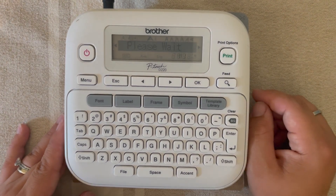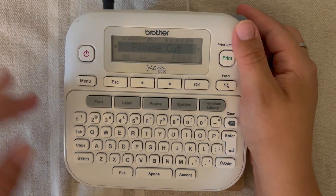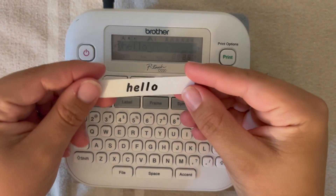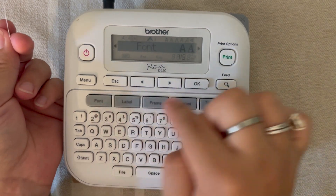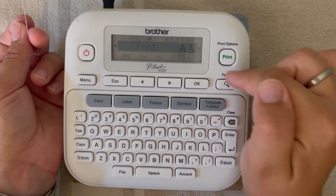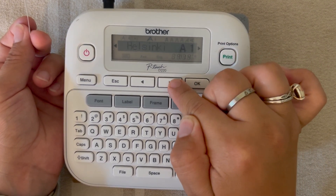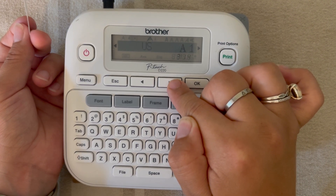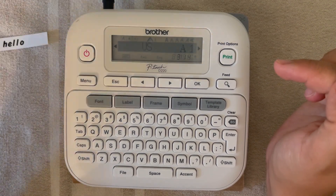This is the view on the machine — a preview of what it's going to look like is this magnifying glass — and that's the font for us. If we're happy with that we can go ahead and hit print. We'll use that manual cutter, and this is how we adjusted our font. Again, we hit font, make sure it says the word 'font', and hit okay, then arrow through your 14 options to find the perfect font for you.